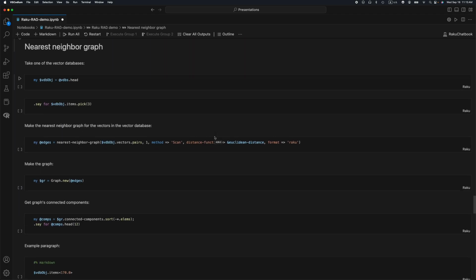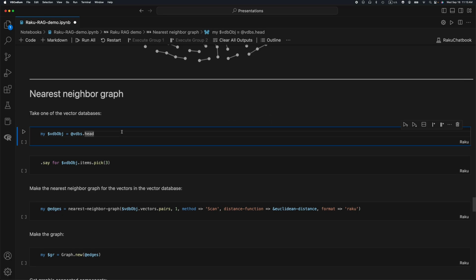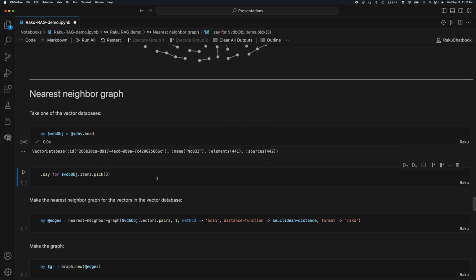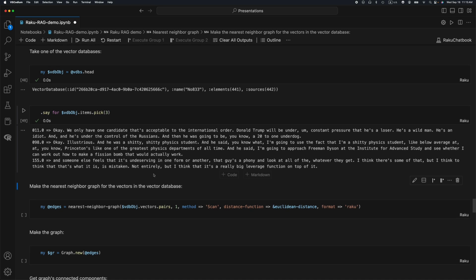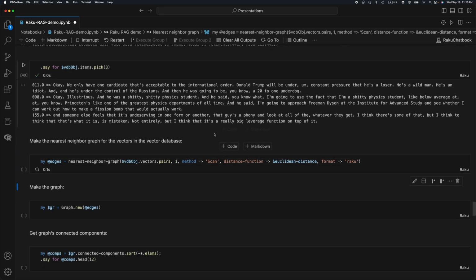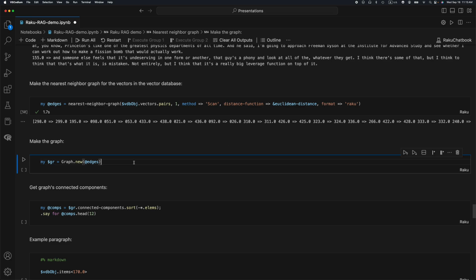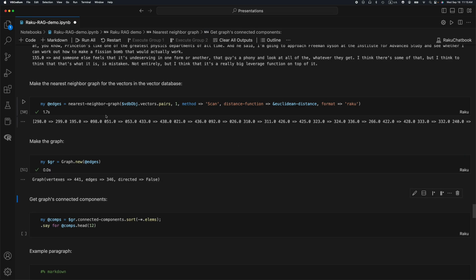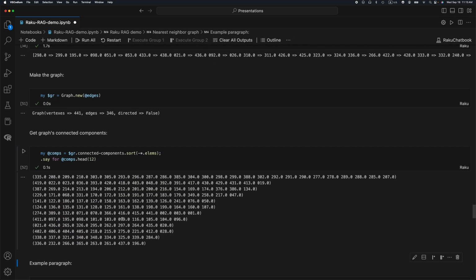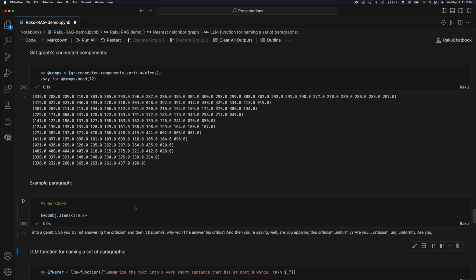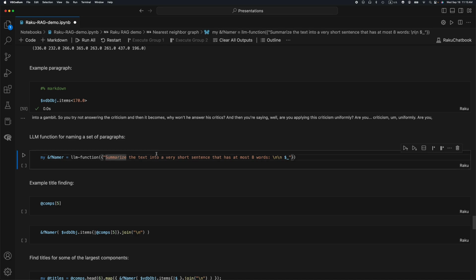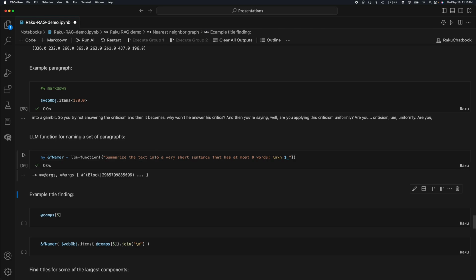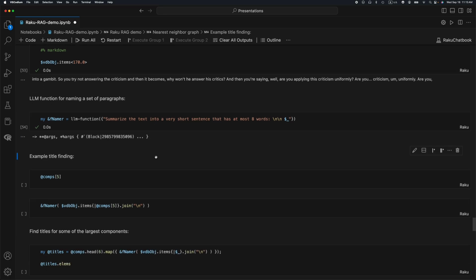All right, so my next example is going to focus on one of these databases. This is podcast number 833, and we can see here some samples. Again, I'm finding the nearest neighbors, building the nearest neighbor graph, and also constructing the corresponding graph. It's smaller, and I'm finding the components again. I can show some elements here, but what is interesting and what I'm going to show is, let me zoom in.